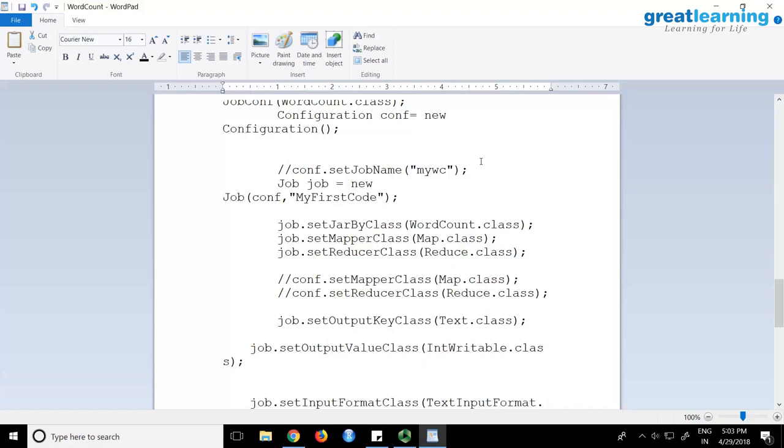One more point I want to tell you is that if the cluster administrator wants, he can decide how many reducers should run. Meaning, by default, if you simply install Hadoop, there is only one reducer which will be called for every program. A developer in a program can say, I want 5, and you will get 5. In my program, I have not written anything, so ideally it should run with one reducer. But in my Cloudera cluster, the administrator has set that any MapReduce program runs by default with 3 reducers. I don't know who set it. I asked it to change.